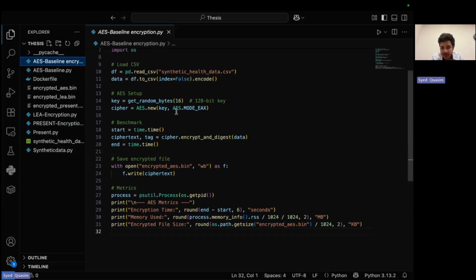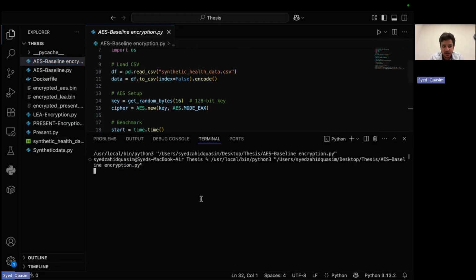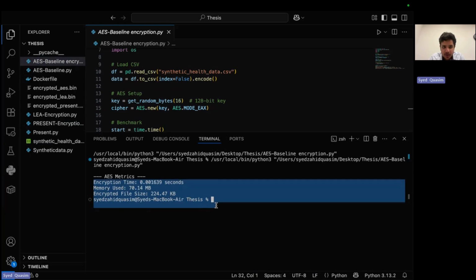I have set up AES, then benchmarked it, and saved encrypted files and the metrics. So I'll just show you. Please note that this is outside the Docker. I'll show you outside the Docker and inside the Docker. So first, let's start with outside the Docker. Once I run this script, you can see it is showing me the encryption time taken, memory used, and encrypted file size.